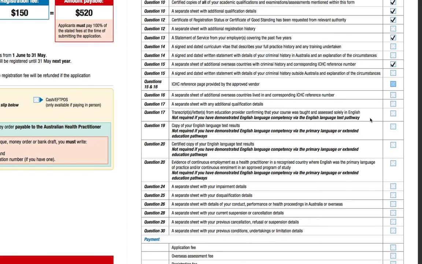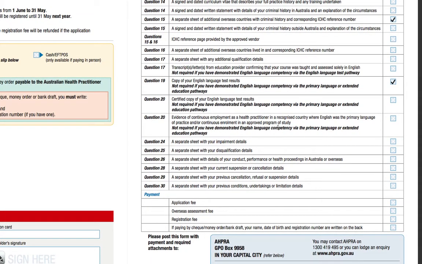So English language test pathway, we are sending a copy of our report form. Evidence of continuous employment, no, we don't need it. So any details or certifications regarding your impairment, your disqualification, misconduct, your suspension or cancellation, or any undertakings. If no, then leave them out and select all of these.